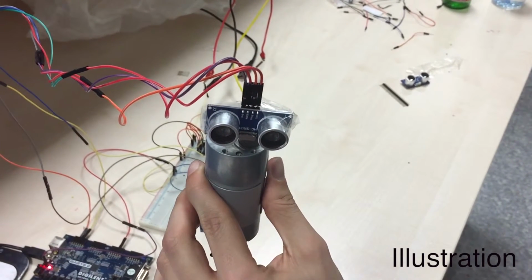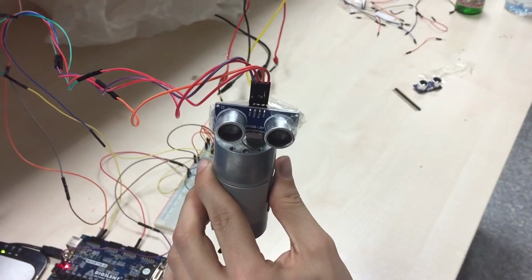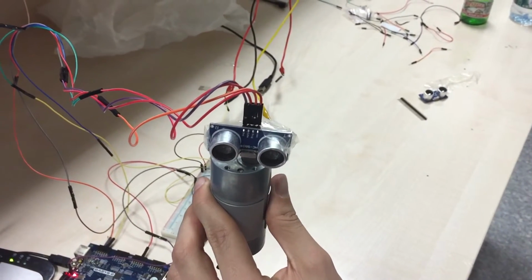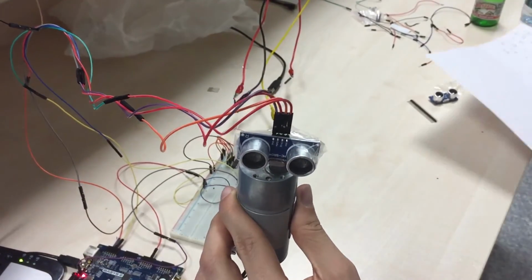The ultrasonic sensor is mounted on the DC motor. It turns around, and if there's an object in the range point, which is specifically around 4 centimeters, it will stop. And if the object is out of range, it will continue to move around as it does.